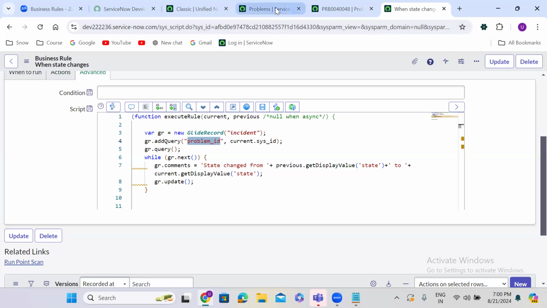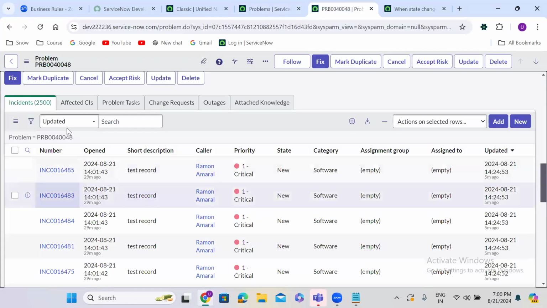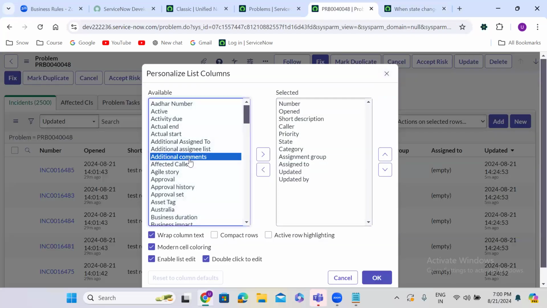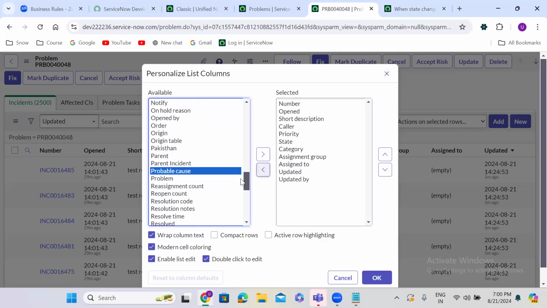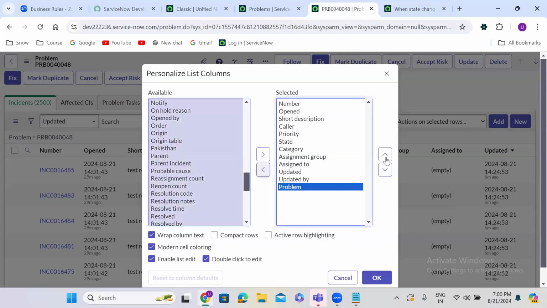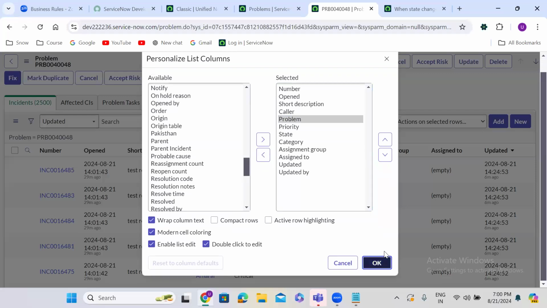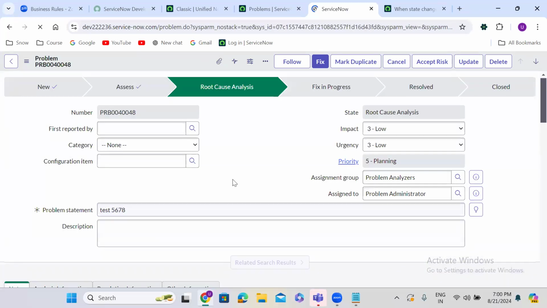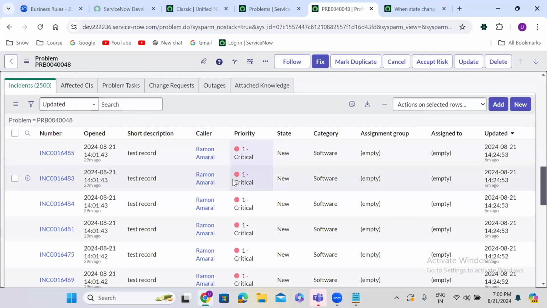See, whenever you add incidents to the problem, the problem number will be updated in the problem ID field. So that will be an out-of-the-box column. Yes, out of the box column only. Okay, got it. The problem field name is problem underscore ID. It will be there, but whenever we add incidents to the problem, those IDs will be populated. Okay, got it. Thanks.